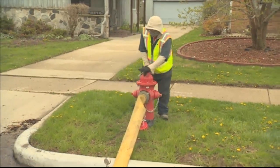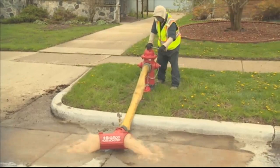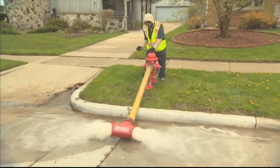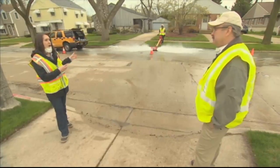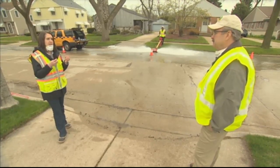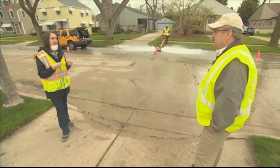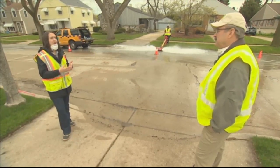Well, I was amazed when they first turned on the flow. It was just brown. It looked really dirty coming out. Is that normal? It is normal. So the water that is in our distribution pipes is flowing and is clear, but the water that's sitting stagnant in the hydrant has a tendency to pick up some of that material, some of that metal from the hydrant column itself. So it's very normal when that water first comes out of the hydrant for it to be brown and rusty.